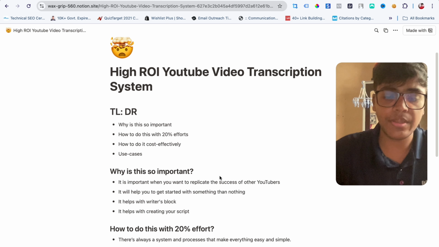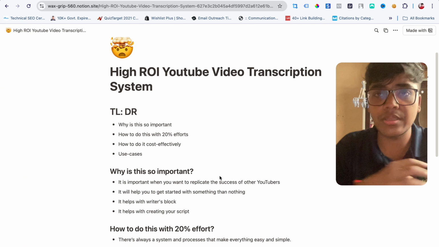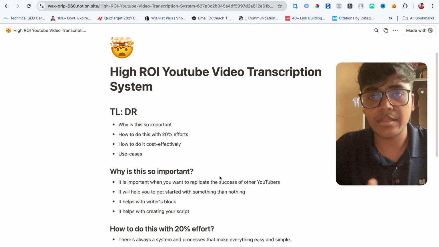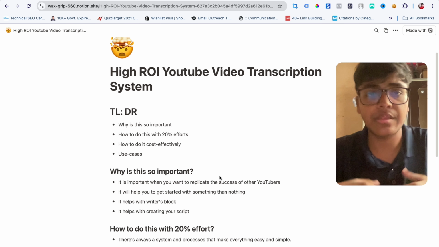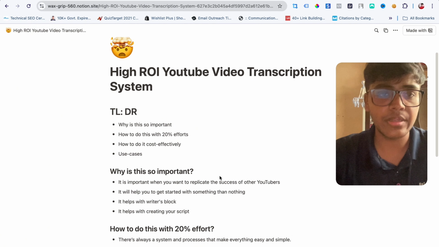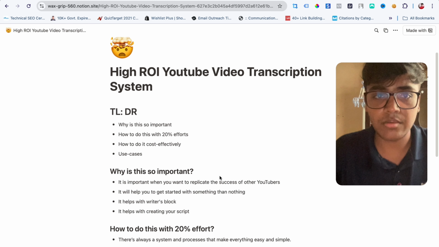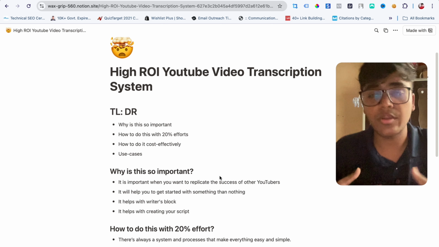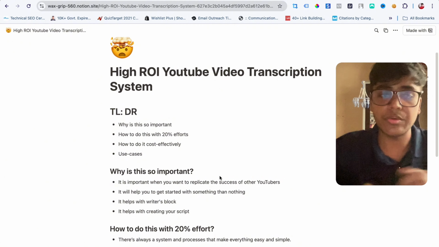Of course, you can also replicate the same system for your facecam YouTube channel, where you can generate a script from other YouTube videos, get the transcript, and then rewrite that script through AI. So it is important for both of you if you want to follow the system and scale your scripts. If you are interested, watch this video till the end, and you will have a full idea of how to create the system and how to do it at scale to save much of your time, so you can focus on more important tasks like editing and publishing your videos on YouTube.